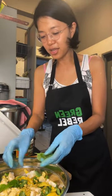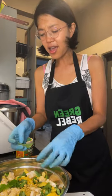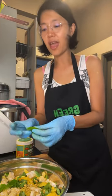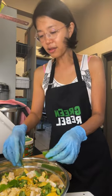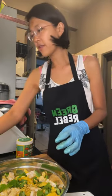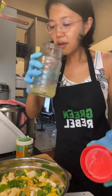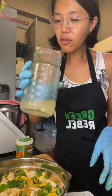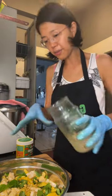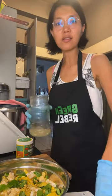Nah, keto is quite high fat. I am high carb, low fat, raw vegan. Oil free. Well, mostly raw vegan, high raw. Okay, so this is my, oh, I don't think I have any left. I'm so sad. I lacto-fermented something, but there's not much left. I'm just gonna put a bit in for the dressing.